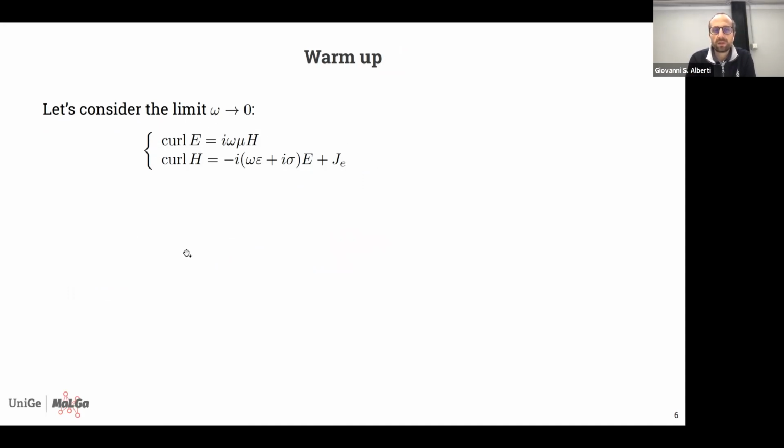So if we put omega equal to 0 here, a bunch of terms disappear completely, and so that's what you get. Now, first thing, E is curl-free. So this means that it has a scalar potential. So E is a gradient, being curl-free, supposing that you don't have topological problems. But since we are looking for regularity properties, these are local properties. So somehow topological problems, we avoid them. So we suppose we live in a ball, for example. So in a ball, certainly, if you have a curl-free vector field, it has a scalar potential QE. And so E is a gradient.